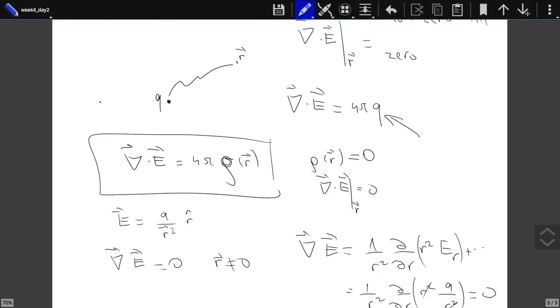Well, you see, forget about the meaning of divergence. You know what the divergence is equal to. So the divergence is equal to the charge density. And the charge density, if you have a single charge, it will of course create an electric field, but the charge density is 0 everywhere, except in a single point. So the divergence of the electric field should be 0 everywhere, except in a single point.